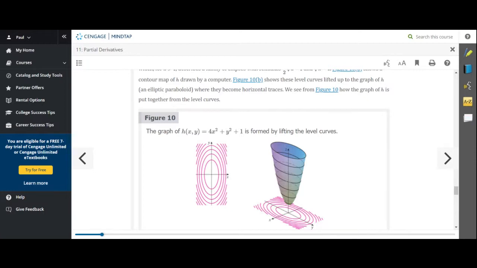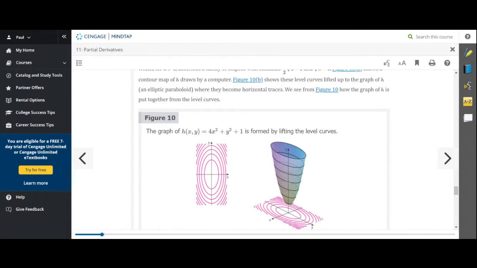So what happens to this paraboloid as you move out from the origin? Does the paraboloid get steeper, or does it grow more quickly or less quickly? Yeah, it gets taller faster, as Christopher says. So the paraboloid grows more quickly as you move away from the origin.